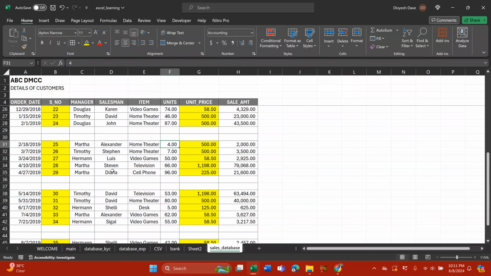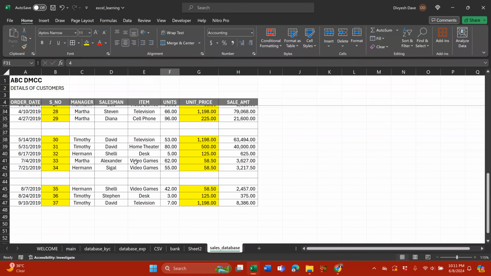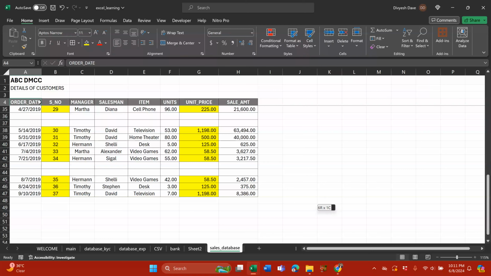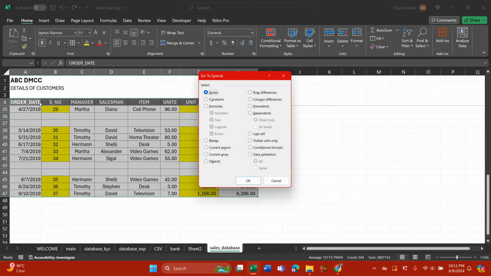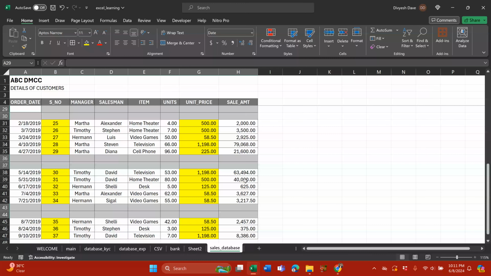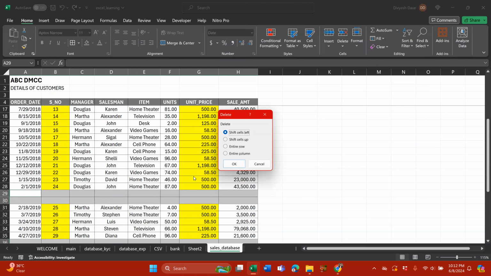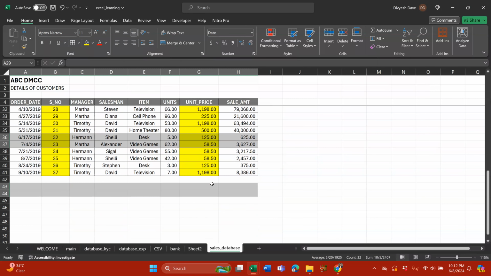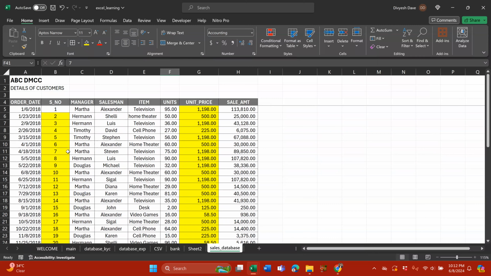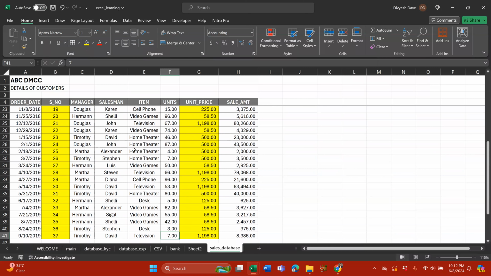Pretty amazing, right? Now again, let's say you have so many empty rows, and you want to delete them. What you will do is just select this area, use Control G, Alt S, and now you can see Blanks. You select Blanks, okay. Now it is done. So you know the shortcut for deleting the row, Control minus, and then you shift it up. So in just one go, you have deleted all the empty rows, right? Pretty amazing, right?